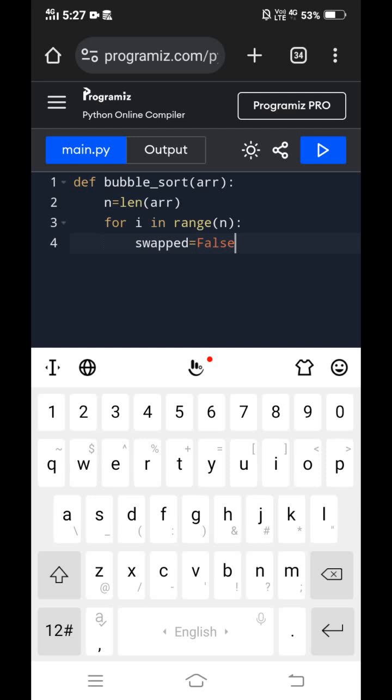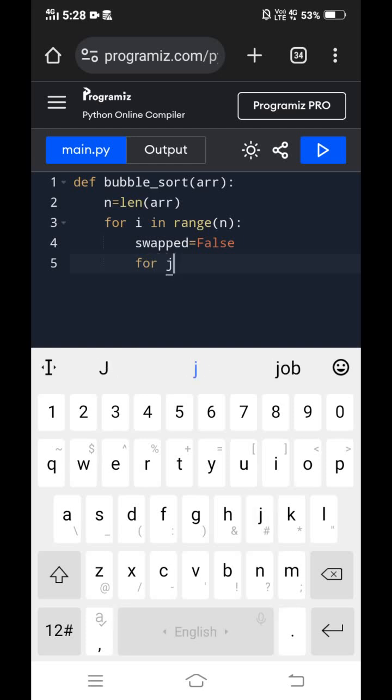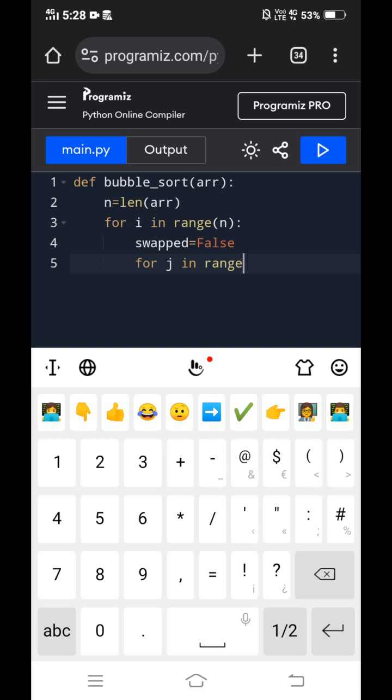Now let's move on to the next line of code. Next, we have the inner loop for comparisons. For j in range of n minus i minus 1. Okay.